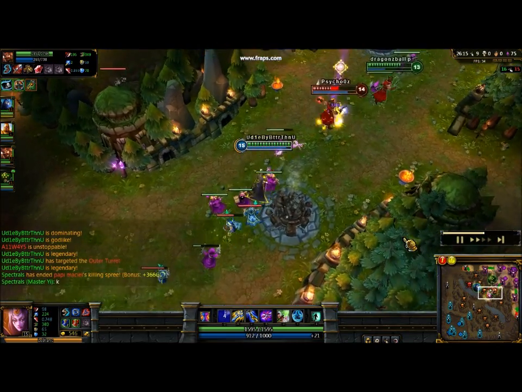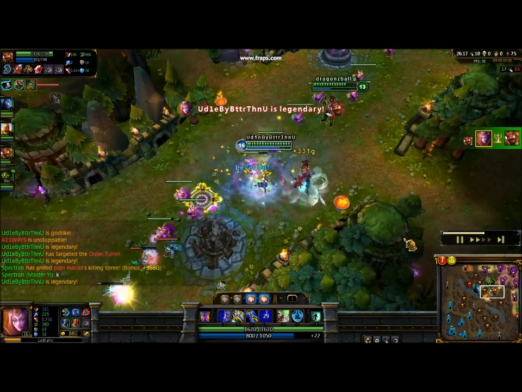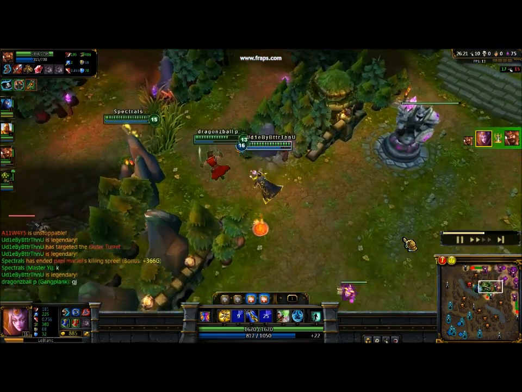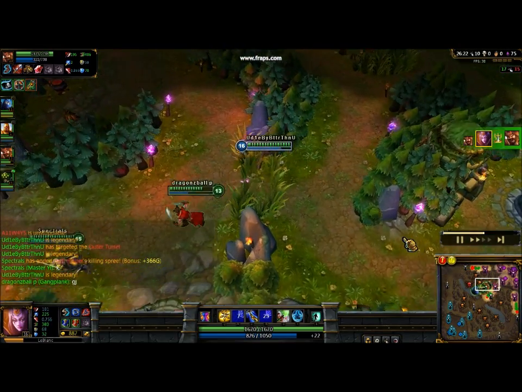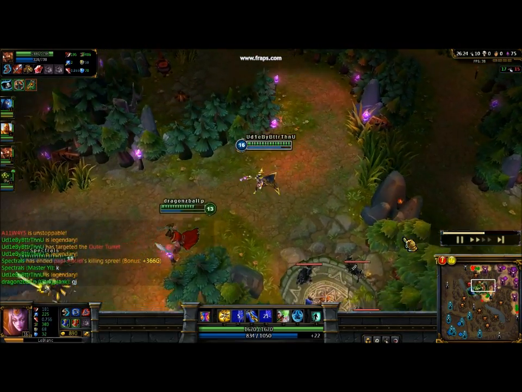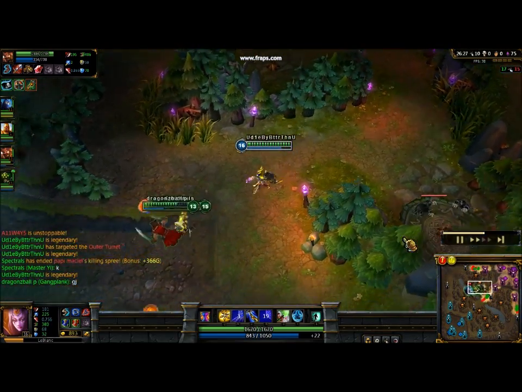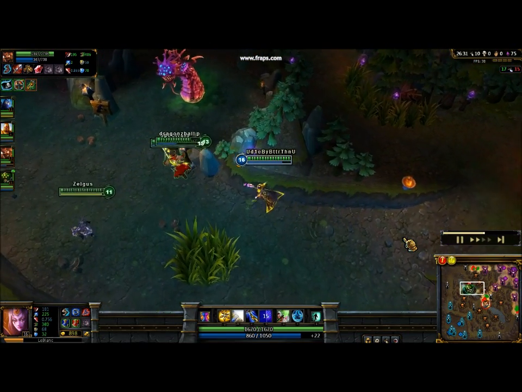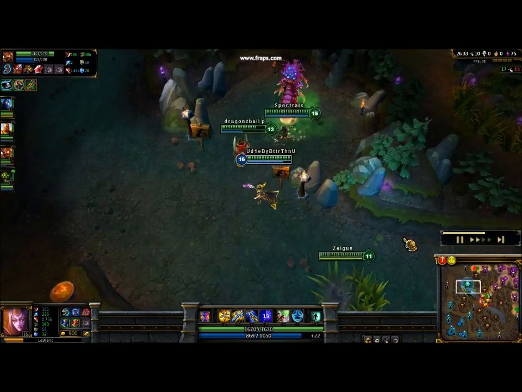Here you're gonna see me come in on a fight, Gangplank versus Gangplank, and again, the burst power that this champion has, you gotta take some risks. You gotta jump in, even if you know you're up against a heavy AD like Gangplank. You gotta shoot in there, and if you think you can get him, you gotta get him.